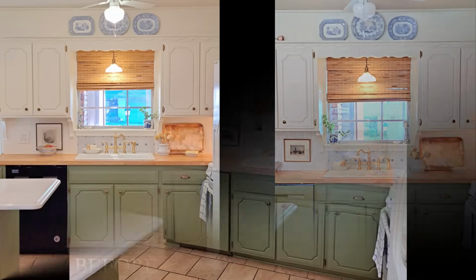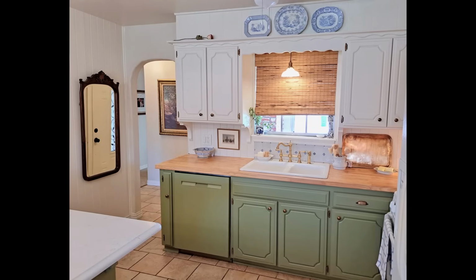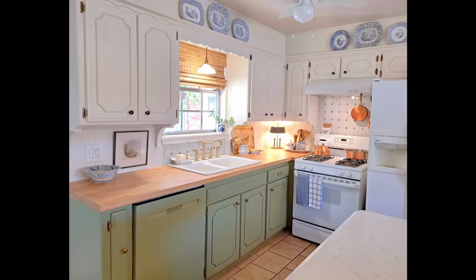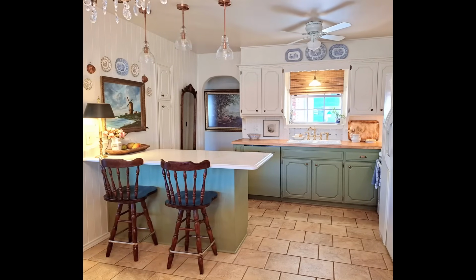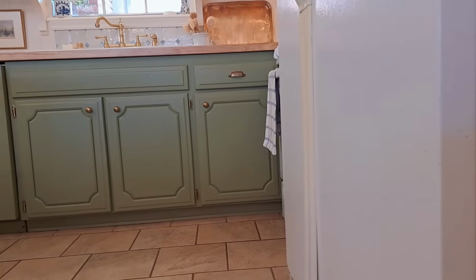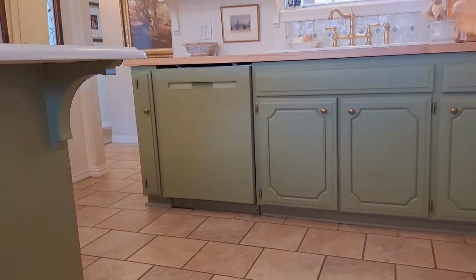Friends, we offer this idea for disguising your dishwasher. If you happen to have one that works well and there's no reason to replace it, our dishwasher not only works really well, but it's very quiet and very quick. The depth of our countertops made it impossible for us to add a panel to the front, which is an option you could consider. So instead, we decided to paint.